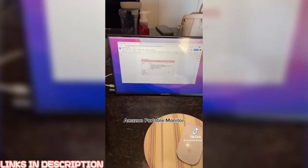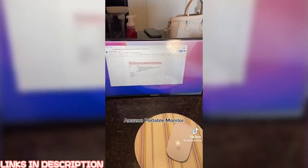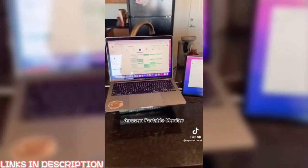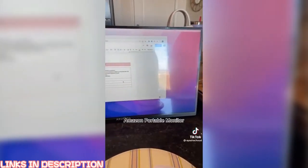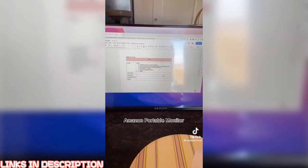And I think it was $150, but they had a $20 discount, but there's lots of other ones more or less in cost, but definitely worth it. You need it. Amazon.